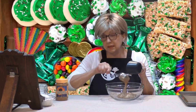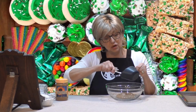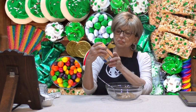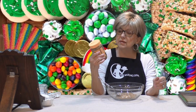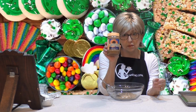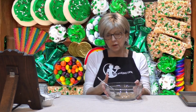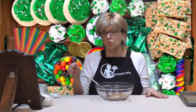I like to use the Trader Joe's one. So if you're in Trader Joe's and you see the jar just like this, I'll put a clip in for you with the bright sunflower on it, and it says Trader Joe's sunflower seed spread. That's the one you want to use. Okay, so I put a cup of that in the bowl, and I will put this recipe down below for you in the information box where it says more.